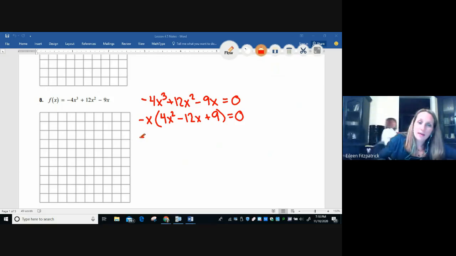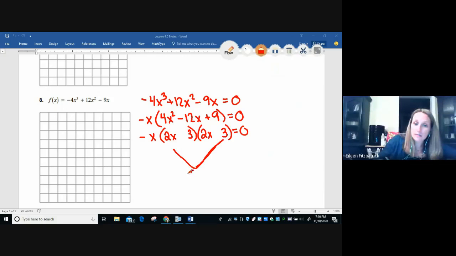All right. Then I'm going to try to break that trinomial into 2 binomials. This one's a little more challenging since I have a lead coefficient of 4, because I could have a 4 and a 1. I could have a 2 and a 2. So let's try 2x and 2x. And then for 9, it could be a 1 and a 9, a 9 and a 1, or a 3 and a 3. Let's just try 3 and 3. So when I multiply my outside terms, I get a 6x. When I multiply my inside terms, I get a 6x. If both are negative, that'll add to that negative 12x. So I know that I'm factored correctly and both get a negative.